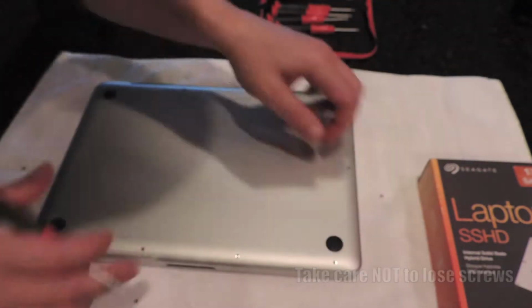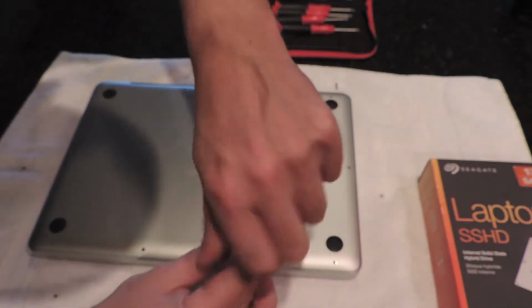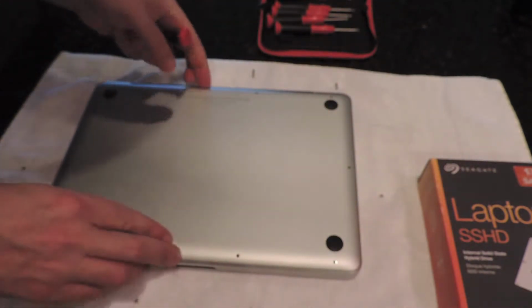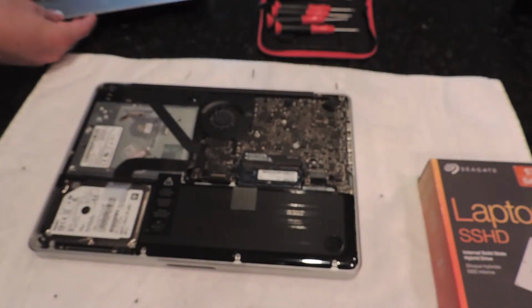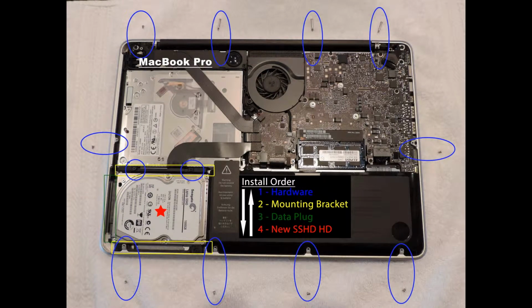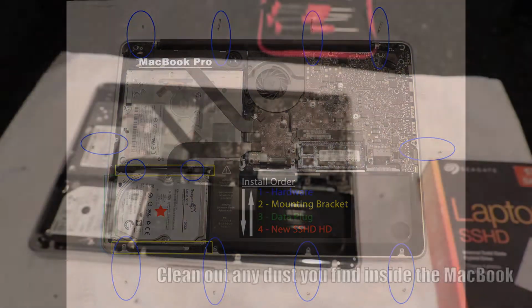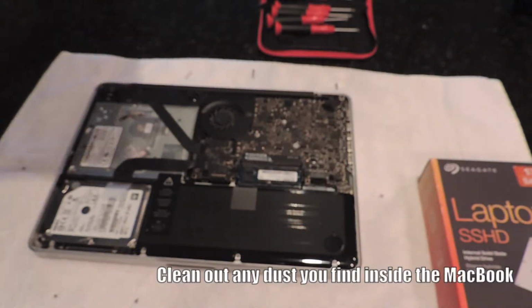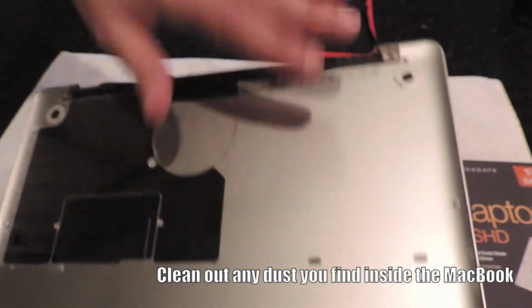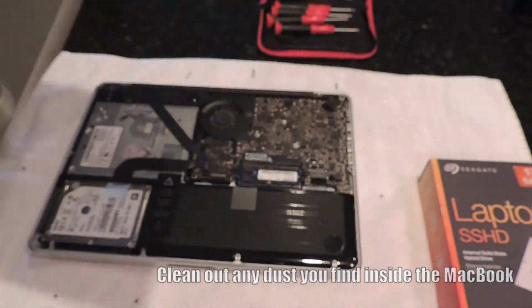You're going to need some precision tools in this job. Like I said, the hardware is very small, so you're going to need computer tools, not so much a typical Phillips head, but the precision style tools. Once you get the cover off, as you're going through this, guys, go ahead and get a can of air or some rags and get all the dust and dirt you might be able to find in your machine out.